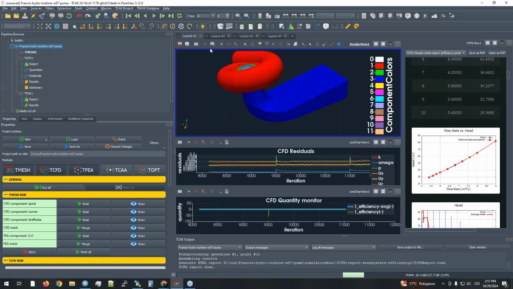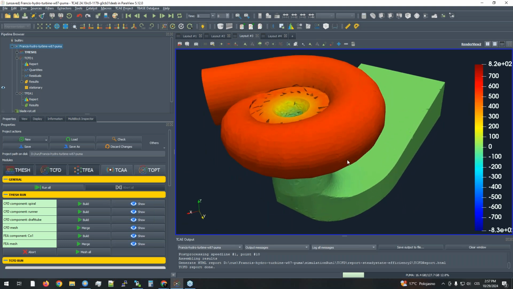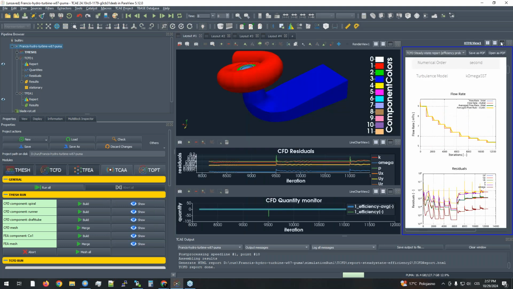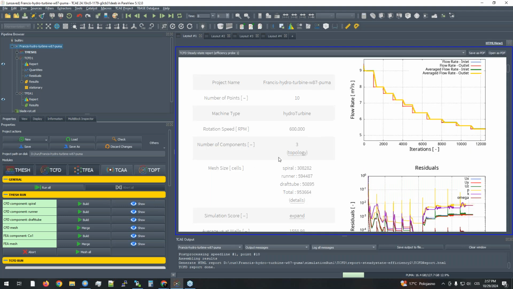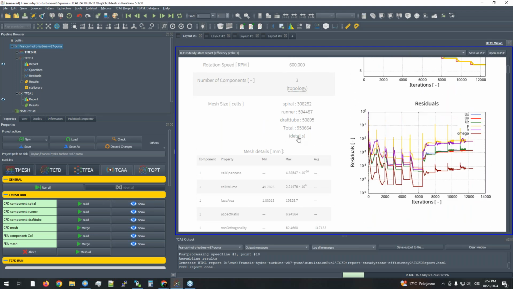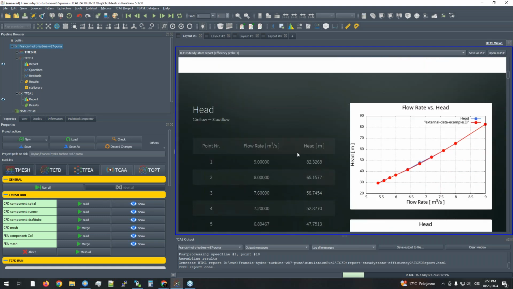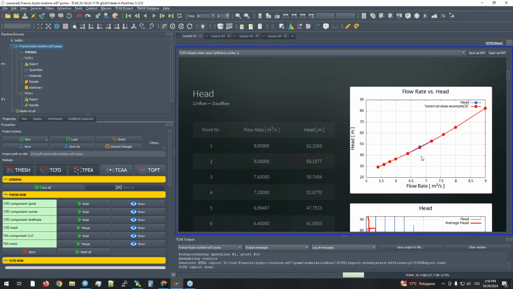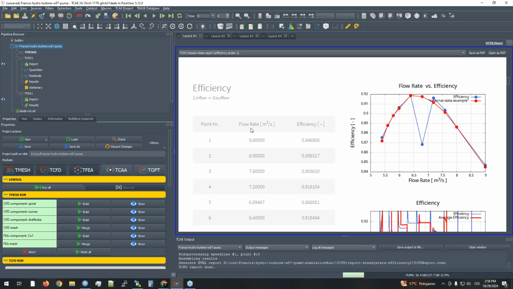I should mention that this preset case works. We have run it literally hundreds of times, and we know it perfectly. So the volume fields are written down automatically. The integral fields are written down in the HTML report, so you can take a look at all the simulation details: the integral details of the simulation and all the important statistics. You can look at the pressure, the characteristic of the head, and how it developed over the time and over the simulation points.